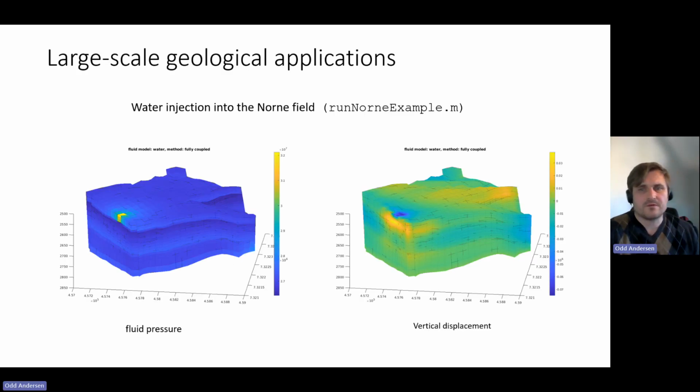So to round off, I think it's appropriate to at least briefly show some examples that honor the R in MRST, namely reservoir simulation. Here is another example that can be found in AD mechanics, where we model fluid injection into a known field and the impact it has on the surrounding rock. On the left, we see a plot of the fluid pressure at the end of our simulation, and on the right, the corresponding vertical displacement of the rock.